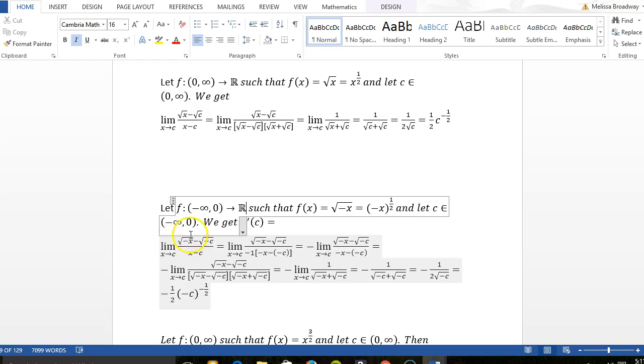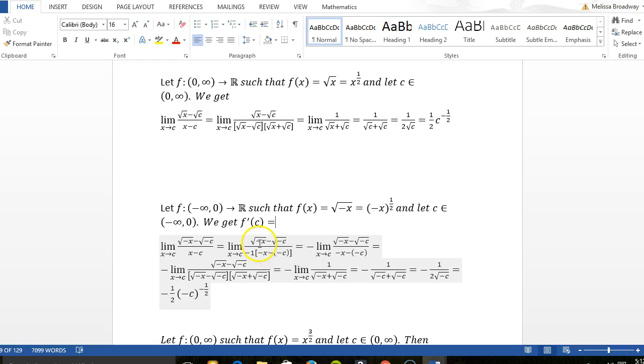And we're going to let c be negative, and we get f prime of c is radical negative x minus radical negative c over x minus c. And now the trick on the denominator, I'm going to pull a little trick. I'm going to factor out a negative 1, and I'm going to turn this into negative x minus negative c, which is really negative x plus c. But guys, let's write it like this. I want to keep it as negative x minus negative c for the sake of convenience and utility.